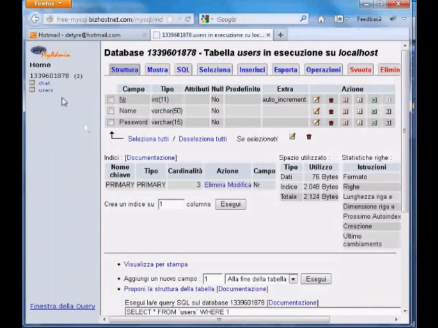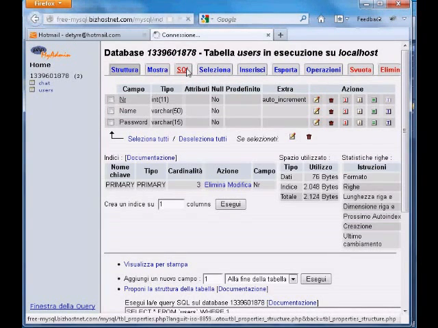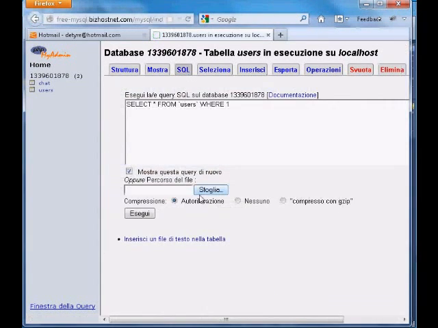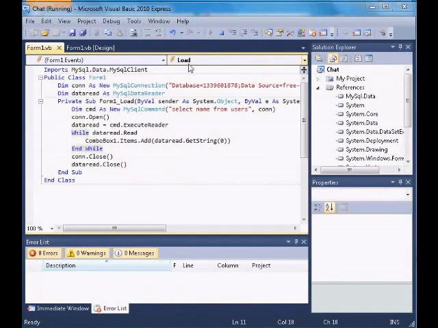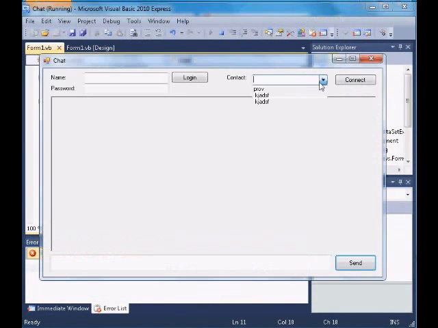So if we see the table users, as you can see, I have added 3 users here, and we saw them here. So our query has written the user's name and has added it here.